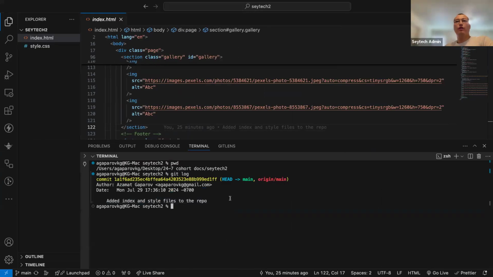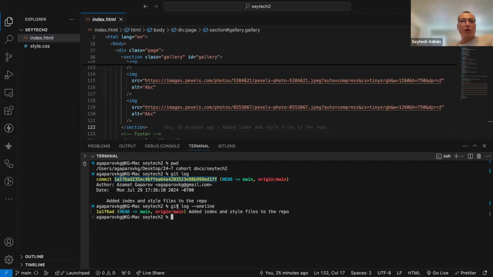All right. So another way to see the logs was --oneline. This is the long version, and this will give us the shorter version. This is our commit hash, a unique ID for each commit.